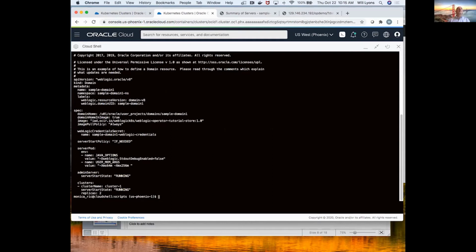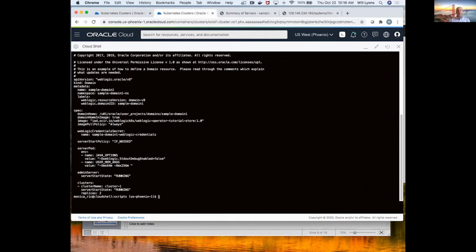And this is the YAML file. You can see basically this, the custom resource will essentially state that a resource of type domain will need to be created. This will actually create a WebLogic configuration. There are certain specifications like where to grab the Docker image that will be used to run the domain, where the domain configuration is located, Java options that are used for starting up the servers that will run in the domain, and how many servers will be running in the cluster.